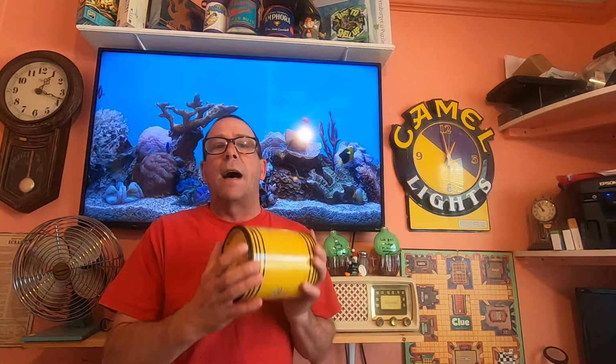One thing about tobacco tins, when you photograph them, you need to photograph the inside to show that there is no tobacco in there. I've had listings removed off of eBay because I forgot to do that. Had another one of these on a previous video where the buyer bought it and actually thought there should have been tobacco in there. So yes, when you photograph these and list them on eBay, make sure that you open it and show that it is empty.